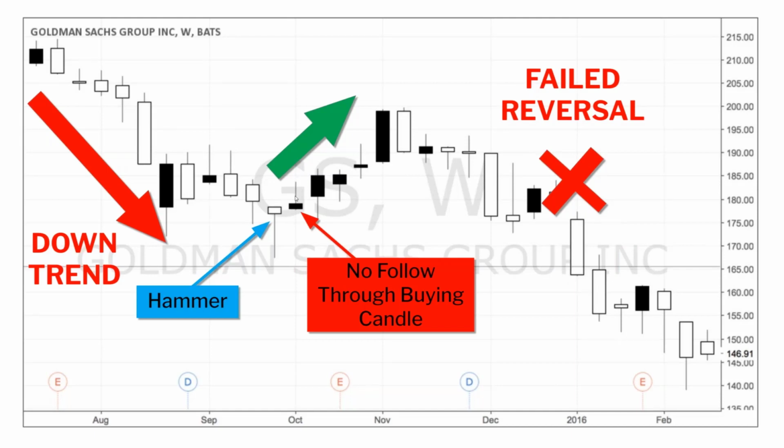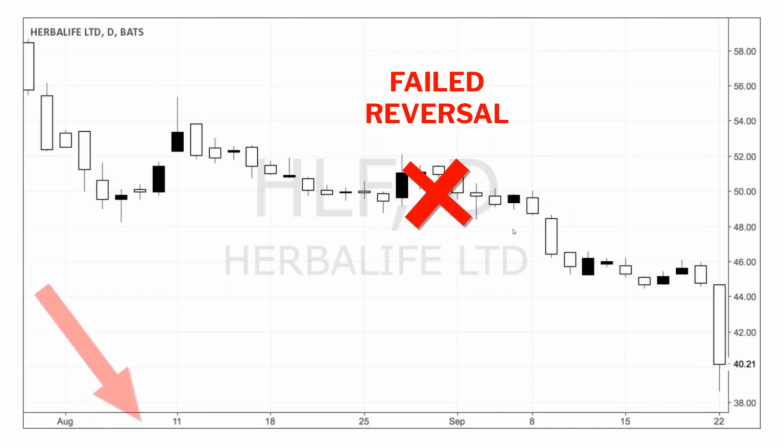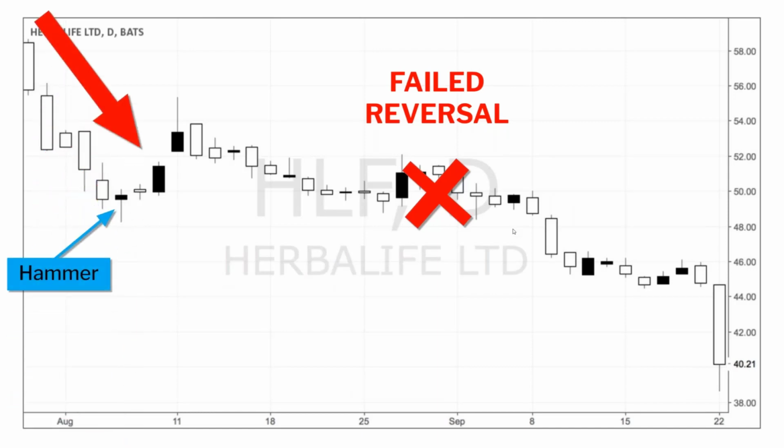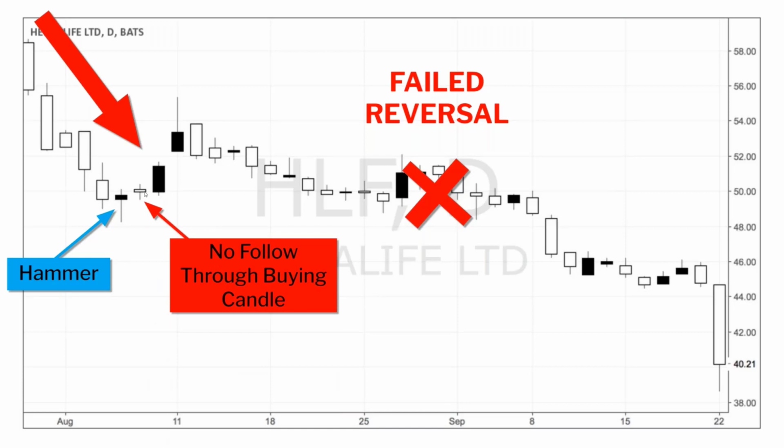And you can see this trade would have still made money, but ultimately it failed and the market went back down, right? Let's look at another example. How about here? Downtrend, hammer candle, and yes, we had a follow through buying candle, but it didn't happen on the very next day. Still would have been a profitable trade, but it didn't last all that long. Now, granted, even if you would have entered that trade here, you wouldn't have lost a lot of money because it ended up just being kind of a flattish curve after the initial rally.